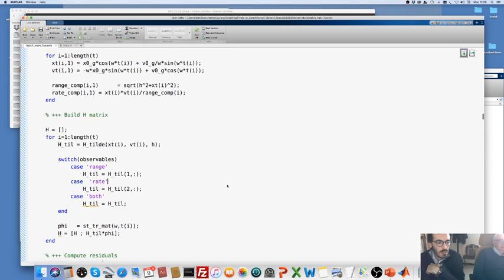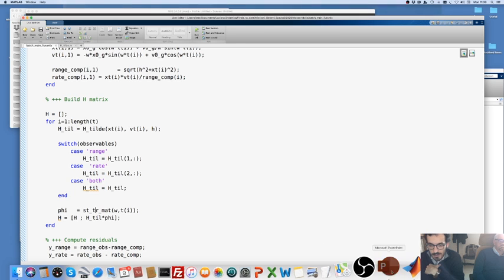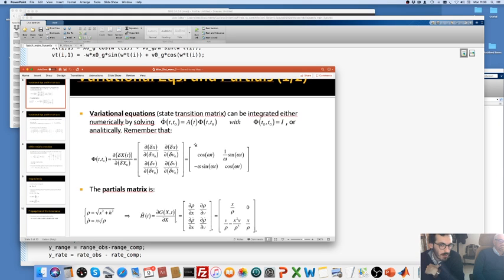As you have seen here, for each time step, I compute the h tilde matrix, and I select only the row that I need, or both rows. I have the h tilde, I need the phi. The phi is the same thing as before. For phi, I have defined a Matlab function that just computes phi. You know that we have its analytical expression, so this function just gives me this matrix here.